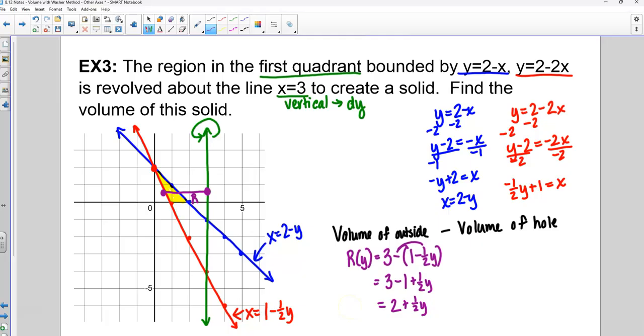Is it always right for the 3? Yes. So when you're looking, if you've got your graph drawn correctly, when you're looking at that capital R line, you're looking at what do I hit on the right side, which is here. There's your 3, right? Because this is x equals 3. And then what do I hit on the left side of that graph?